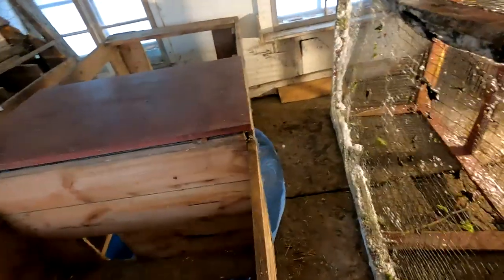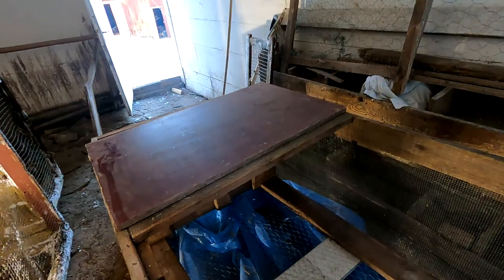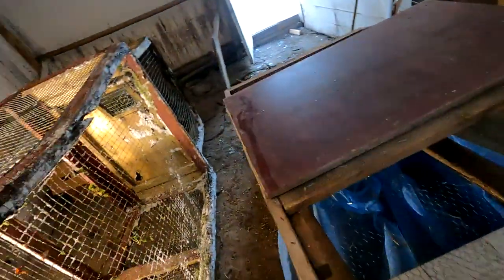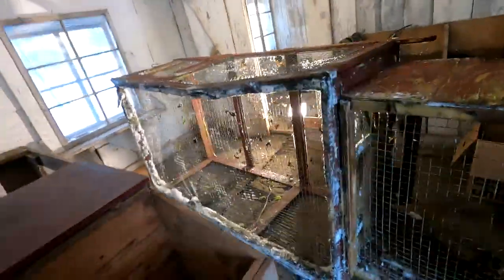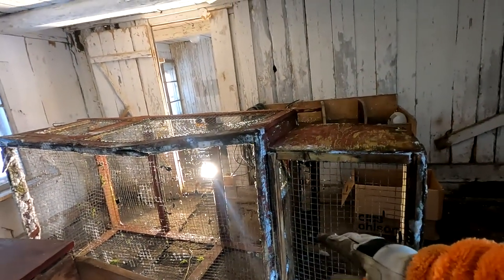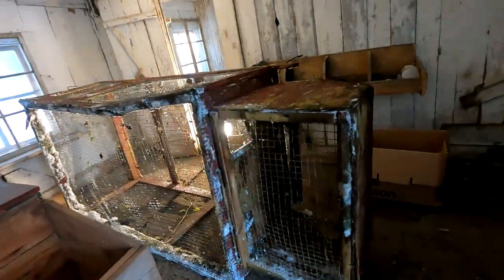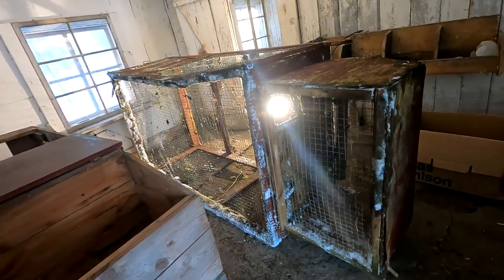All we need now is hay and food, but that can be bought in a store, so that's no stop. So I think I'm gonna place two females here, and we'll see if we need to separate them or if it's okay. This one actually looks bigger, so maybe I'm gonna separate this one in the middle here and have one male and one optional or open for maybe when they have children and so on. We'll have to do some research about that. But actually happy about this day. Need to do some more cleaning, but you don't need to see that. You've seen enough cleaning. And yeah, things are actually coming together.